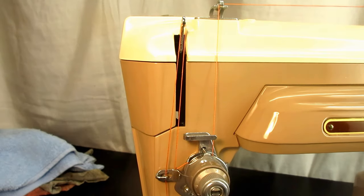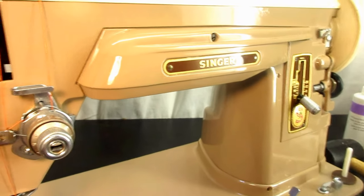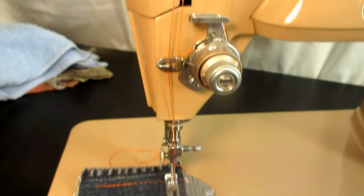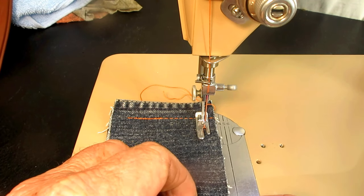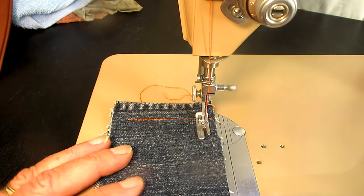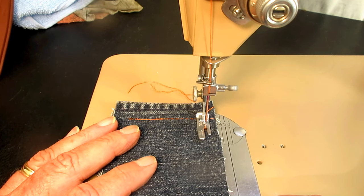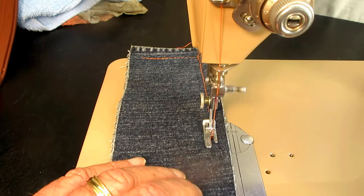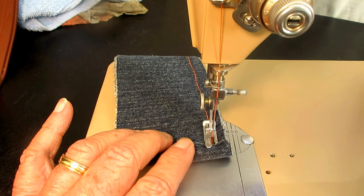Okay, I'm set up here with a number 6 length, the longest stitch. I'm at about 3.5 on the tension, and I'm just sewing a couple layers of Levi denim jean from the leg. Okay. If I can find the foot pedal here with my foot. And I'll reverse a little. Okay.